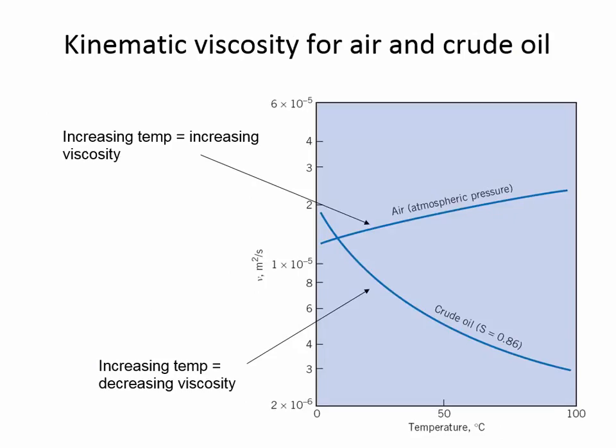Here's an illustration in the case of kinematic viscosity. Increasing temperature decreases viscosity for a liquid like crude oil. But in the case of a gas like air, the viscosity is increasing slightly because of the increased molecular motion, more collisions, and it's just the fluid particles getting in the way of each other, and so the gas becomes more viscous. Not a lot more viscous. This is a logarithmic scale over on the left side, but it is becoming more viscous, whereas the liquid is becoming a lot less viscous. So there are some interesting temperature differences.